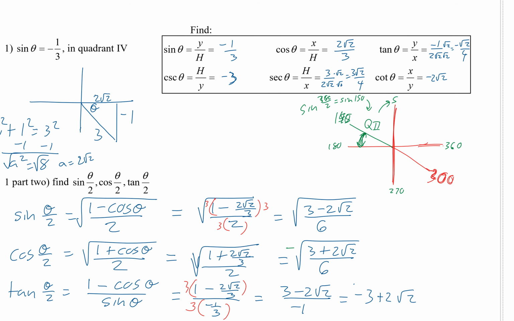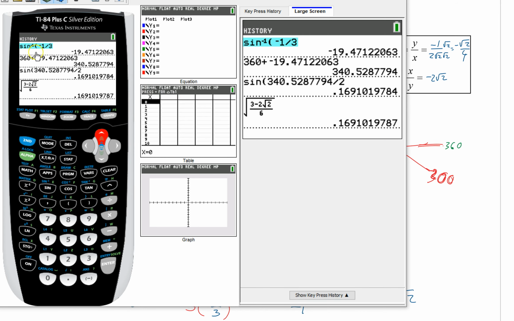All right, and we should check at least one with our calculator. So if we do inverse sine of negative 1/3, that gives us our angle. That was our theta. Now you want to think of these as positive when you deal with them, not as the negatives, because if you half the negative, we're still in the same quadrant. So we need to convert it to a positive, and then if we take that angle and cut it in half, that would be what we're looking for.